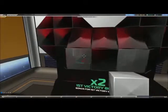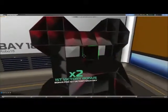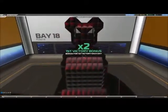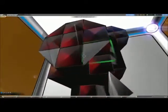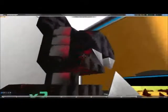We want some pretty menacing looking eyes, so we're gonna do this little trick right here, where you put a white block back there to add some contrast. You do something like that. Yeah, now he looks mean. There, you give him some teeth. Take out this block right there.